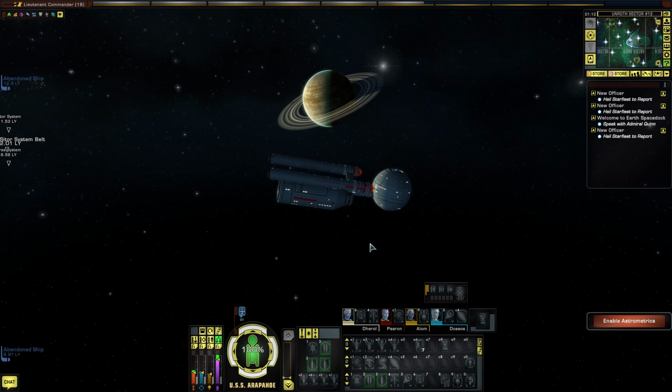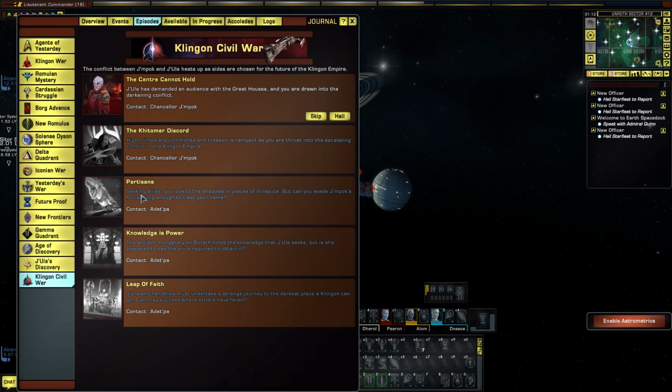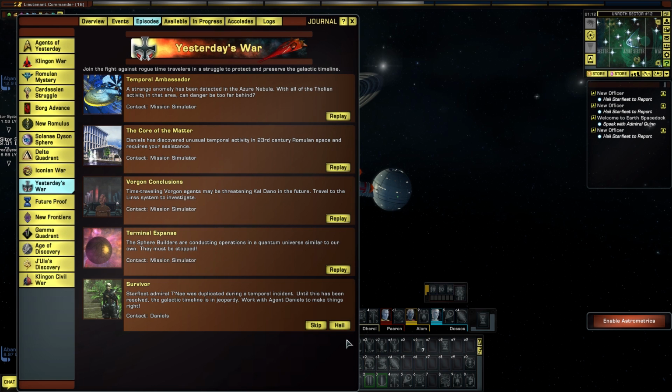Hey everybody, welcome back to Star Trek Online. What we're going to do today is complete the last mission of the Yesterday's War series. So let's press L, press Episode, and Yesterday's War, and that's what we got here, Survivor.